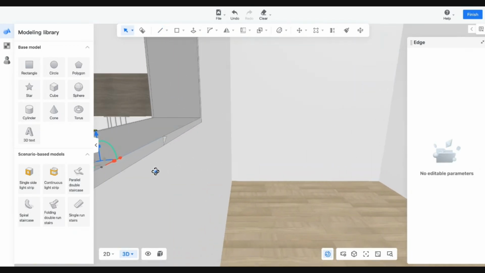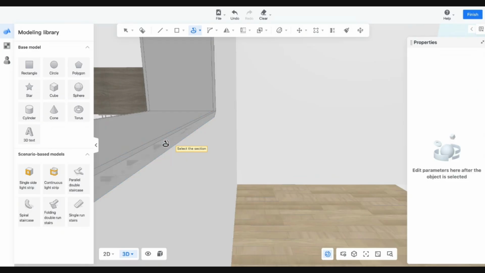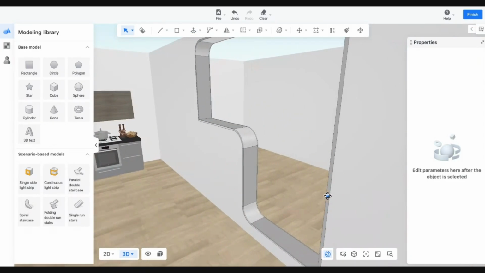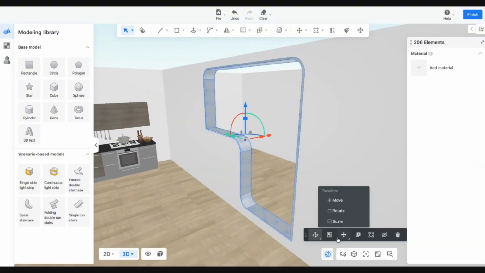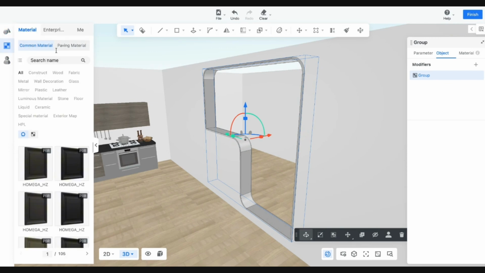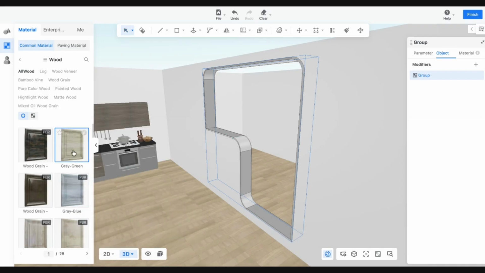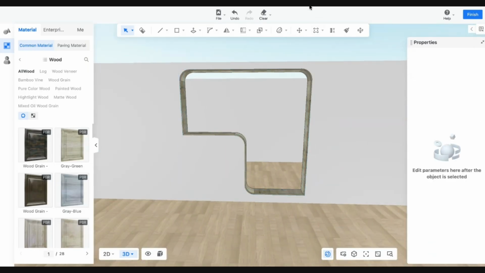So what you need to do is select the area first and then click sweep and then select the molding like this one. Right, and you can select all and then make it a group and then select the materials, like for example, wood, gray green, this one. Yeah, it's working, guys. So that's how.